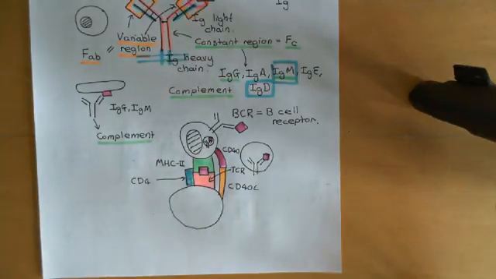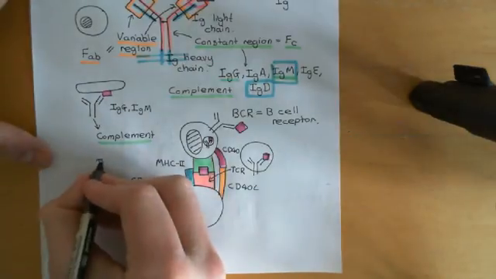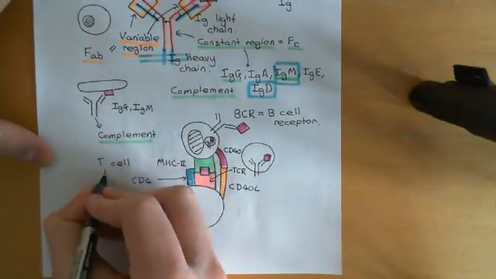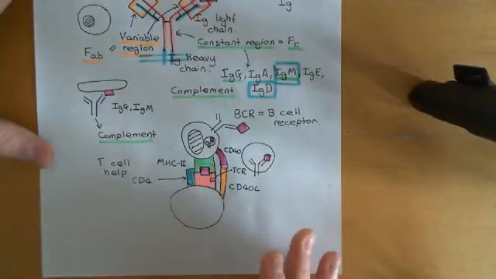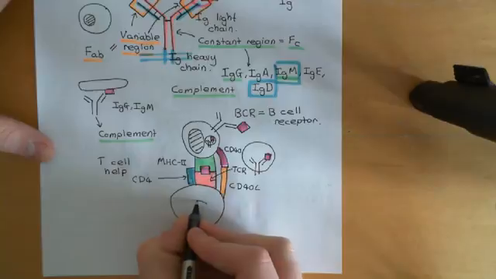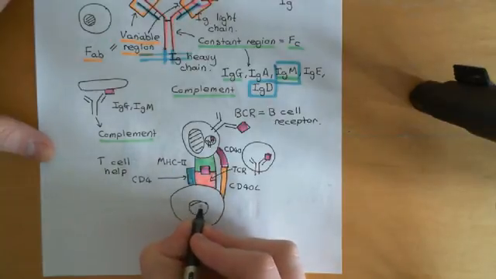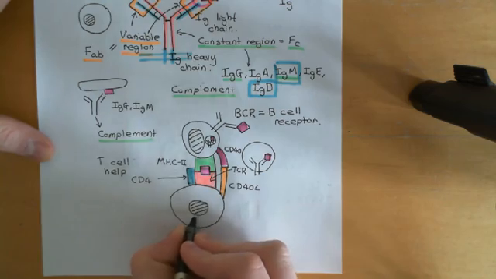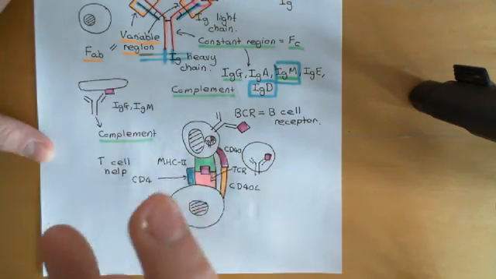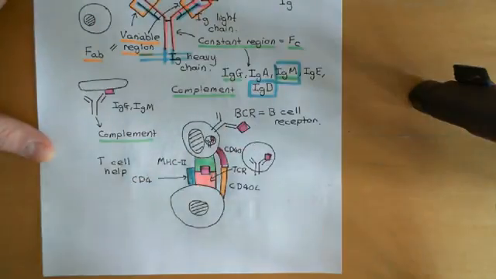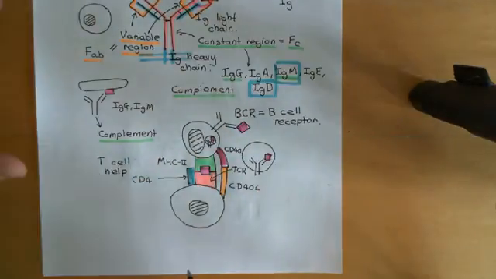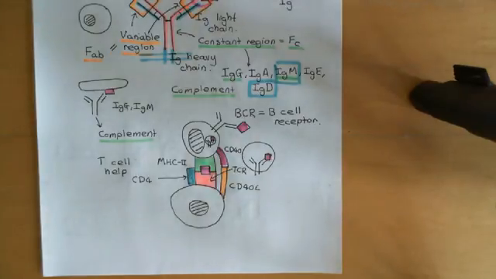So this is what we mean by T cell help. The activation of B cells is said to require T cell help. It's said to be T cell dependent. Now, the activation of B cells is a little bit more complicated than this, but for our purposes we are going to simplify this down to the B cell dividing and dividing and dividing and producing a whole population of B cells. Actually, what happens is a process of affinity maturation of the B cell receptor, but we're not going to go into that. We're going to keep it nice and simple.